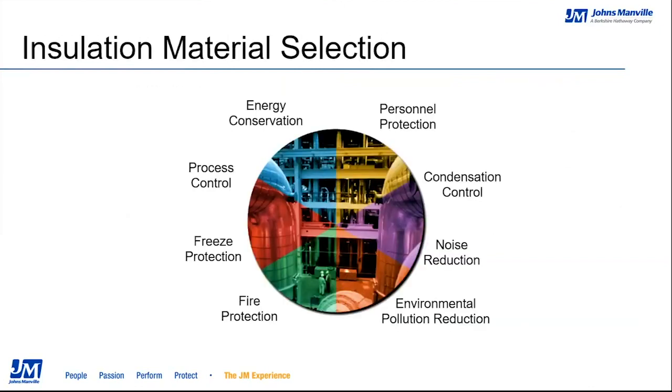Insulation material selection. When you're designing a duct system, it's really critical to understand the criteria required for selecting your insulation. What you see here in this diagram are the 8 common needs that insulation is typically used to meet in a duct system. 3 of the most common needs that are met by insulation: we'll start with energy conservation, or really your thermals, making sure you're getting your R value, or your resistance to heat flow, to meet the code that's being asked of you. The second one is noise reduction, or acoustical values, eliminating crosstalk or fan noise or noises that travel down the duct system.